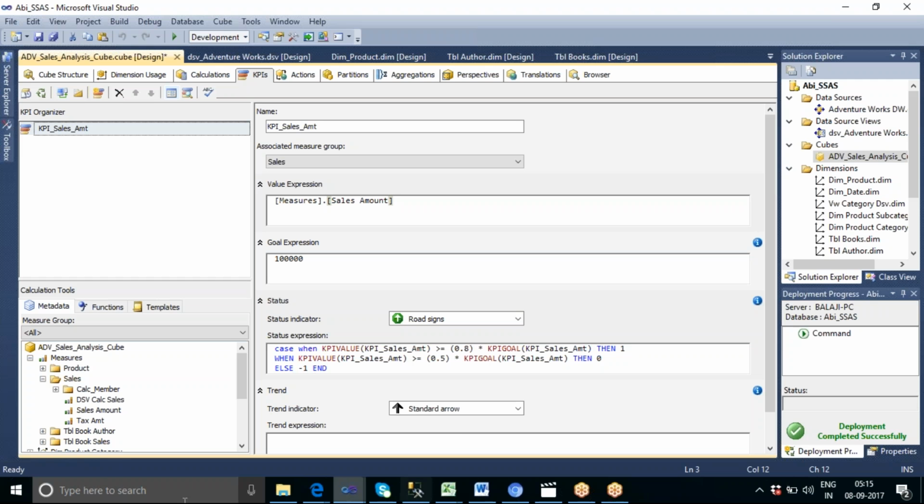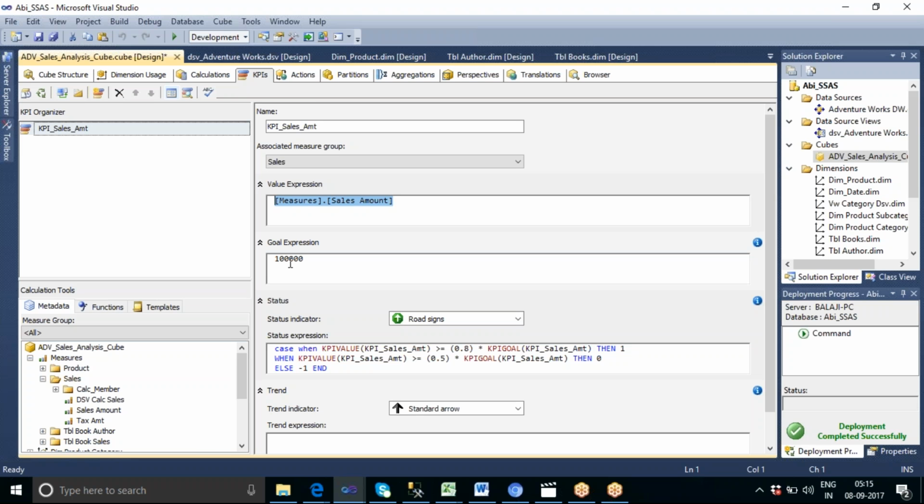Now you can see that case when KPI value, that is sales amount, is greater than 80% of 1 lakh, then 1, and when KPI value, that is sales amount, is greater than or equal to 50% of 1 lakh, that is 50,000, then 0, that is moderate.